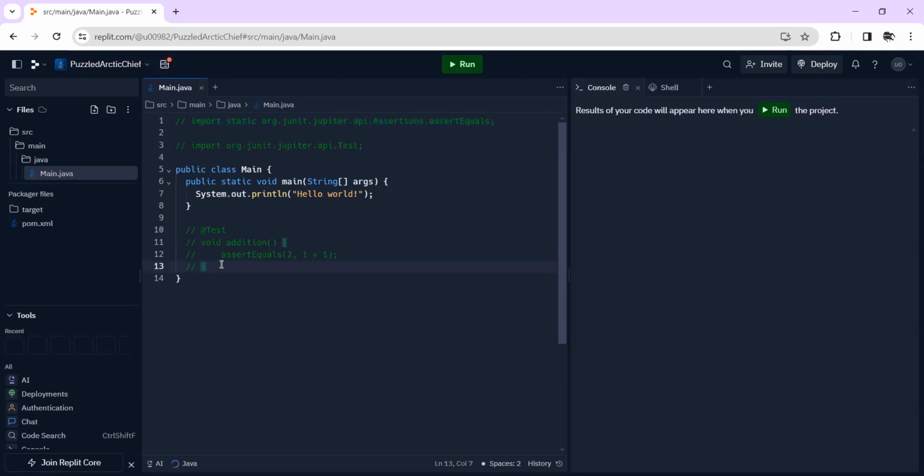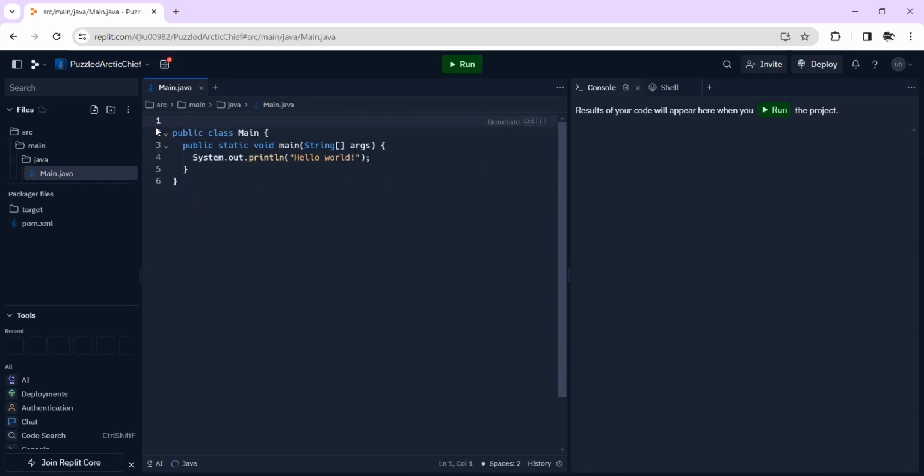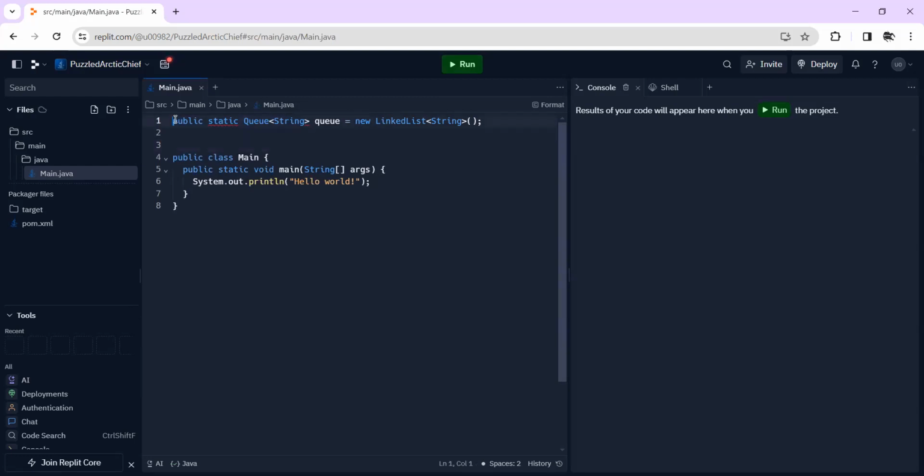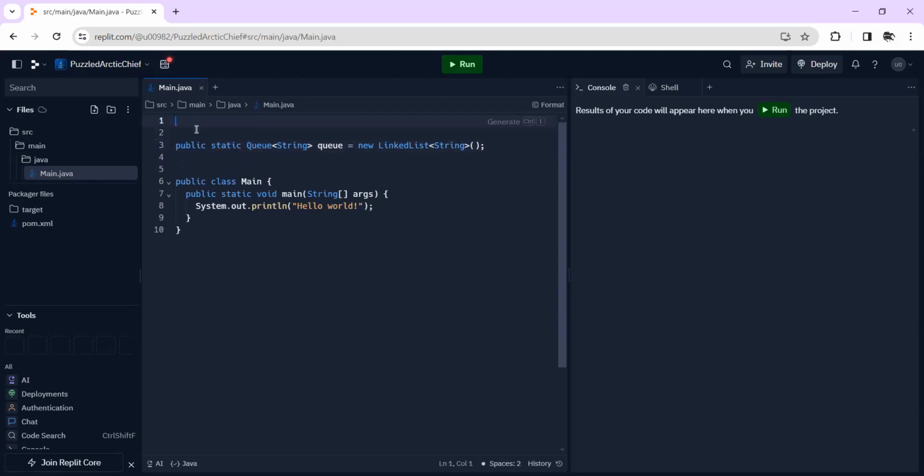This is the code for that. So Leo, never ever write any code outside the main. So this should go here.